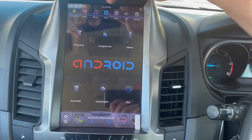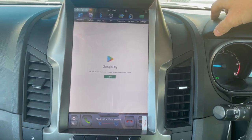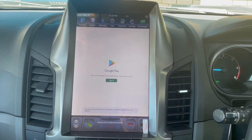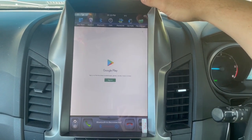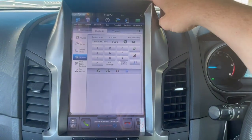Okay, so going to the next one here, which is your Play Store. As you can see, this is the Play Store which you need to set up to the customer's account, which we'll do before he leaves. But obviously this is where you download all your applications from. Explorer here is a browser, so obviously if you want to go looking for Icebox Auto products, you can search through this app.